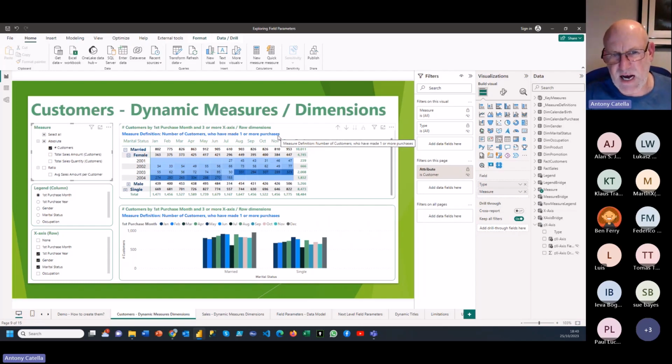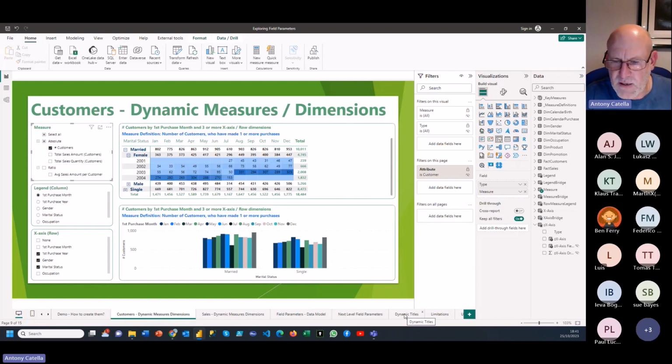Previously, I was using a separate card to add the definitions on. One of the reasons I've decided to use a subtitle instead is that everything is self-contained in the visual itself. People might want to take a screenshot and put it into a report, and pretty much everything is within that report visual itself.